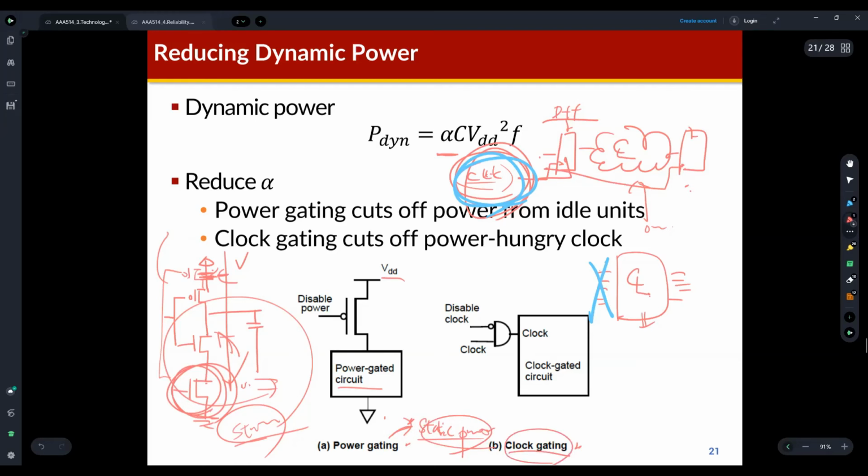Then clock gating. Clock gating is also widely used in chip design. I explained that in the digital circuit, we cannot control the input signals for combinational logic. We can just control the clock signal. So what is the clock signal? The clock signal is a repeated signal. The value of the clock signal changes repeatedly from 1 to 0 or 0 to 1. So it's always active, but the values change repeatedly.